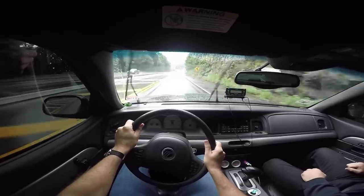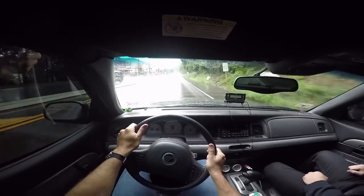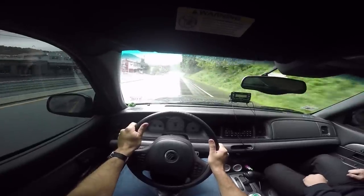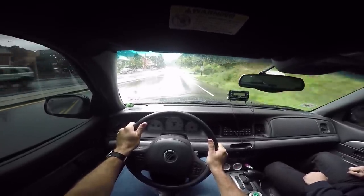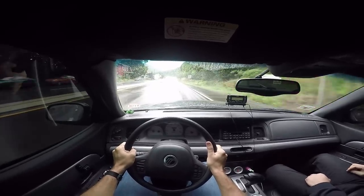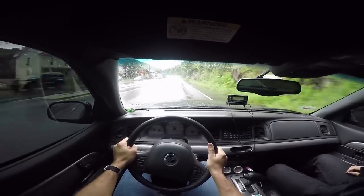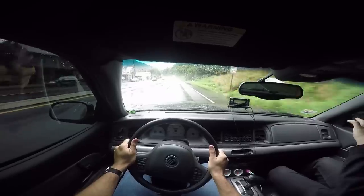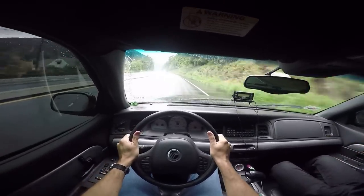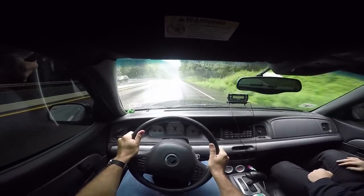Were Marauders only available in black? At first, yes. But then they were available in silver, and blue in the 2003 model year — they made 327 total in blue. And I think a little bit over 900 in maroon red, also called DTR, in the 2004 model year. So most were black. And in the brochure — I'll show you later — when you open up the back it says color combos and there's only like a black square. The rarest one, if you want color-matched everything, is a black one with a white interior, and they made 125 of those.